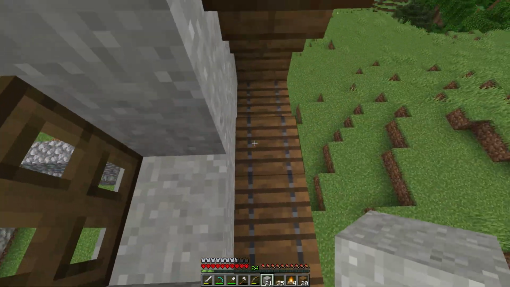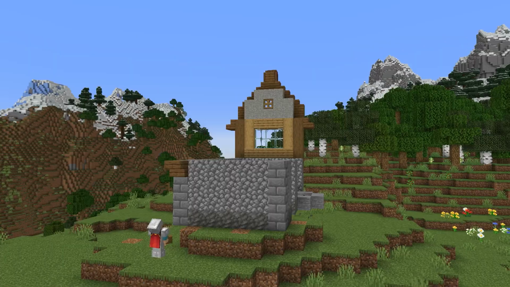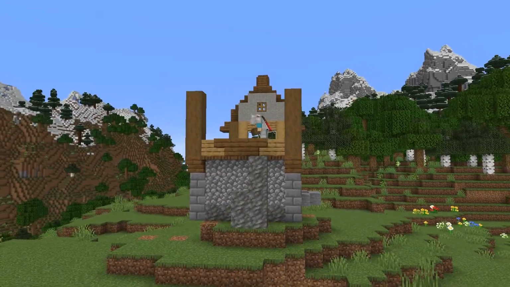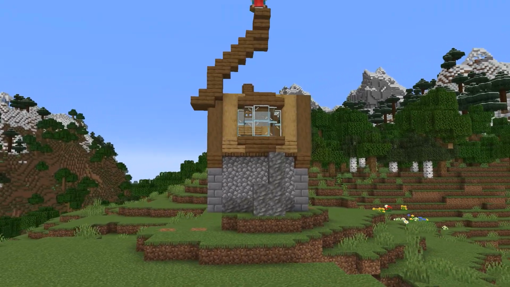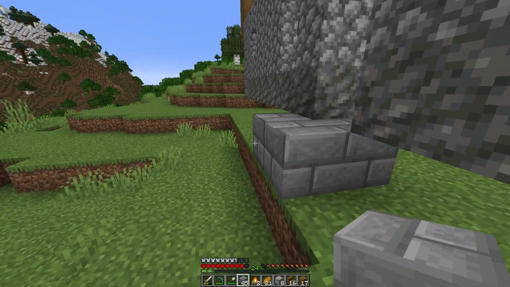Then here in the middle, I love these as a window into the attic of sorts, or just a vent. You throw in the oak trapdoor right in there, and then finishing off the light gray concrete powder at the top with a campfire just to add some extra depth. Of course, replicating this over on the far side as well, because it's a starter house, I didn't want to go too crazy, so I just duplicated the design.